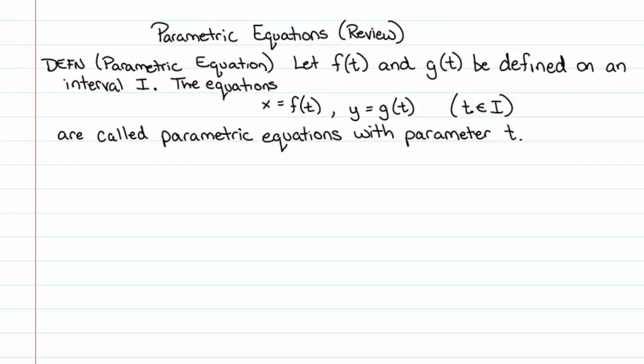So what is a parametric equation? Well, to get mathy about it, a parametric equation is defined using the following definition. You have two functions, both functions of a parameter t. If you let x equal the first function, f of t, and y equal the second function, g of t, where t is defined on some interval I, then we would call x and y parametric equations with respect to a parameter t. And t often can be thought of as time.